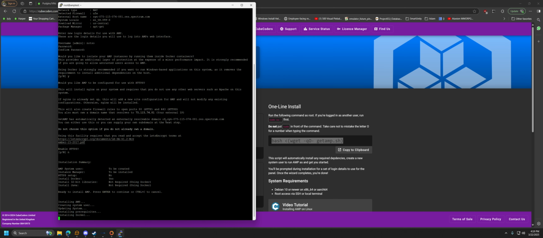Now, like I said, with Docker, it'll install Java and all that stuff. I believe it actually says installing 32-bit libraries not required, install Java not required because of Docker. If you'd have selected no, it would have asked you those separately. Well, actually, it would have just asked if you want to use Minecraft, and it would have installed those if you said yes. Otherwise, it'll skip that.